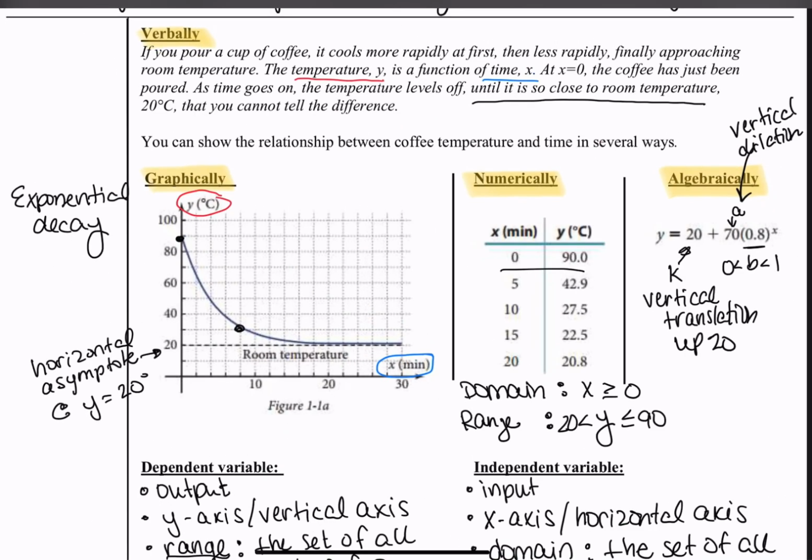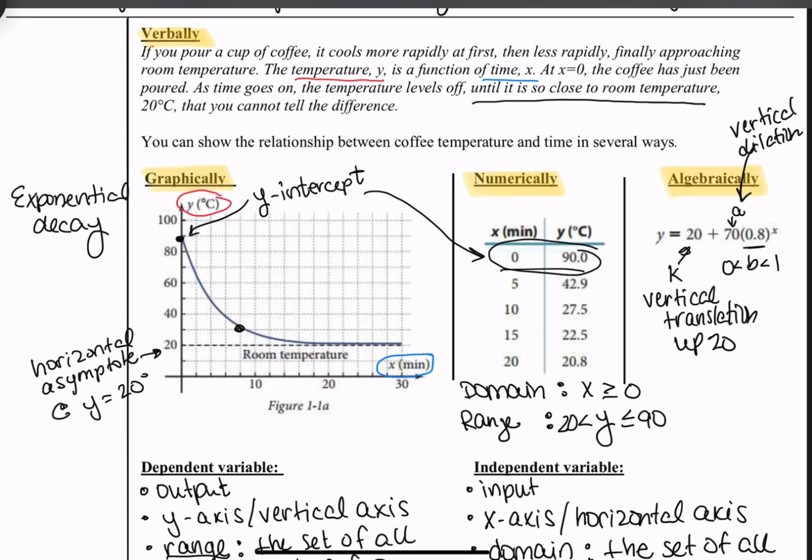And the last characteristic of the function that we'll talk about is, again, that y-intercept that I promised to go back to. So this here, that's your y-intercept. And you can also see that y-intercept right here in your input-output table. So when you plug 0 in, you get out 90. And that's always a great way to find your initial value, or in this situation, the temperature of the coffee when it was first poured.